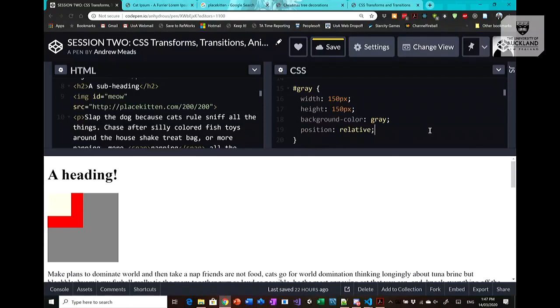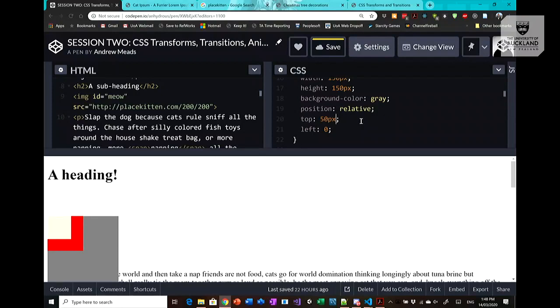When we use these positions, we want to specify some coordinates of where these things are going to go, and I can do that using the top and left properties. So if I put top 0, left 0, this is the default as well, so this isn't going to change anything. Now if I change top to some positive value, it's going to move the image down. So if I go 50 pixels, we can see now that gray box moved down by 50 pixels.